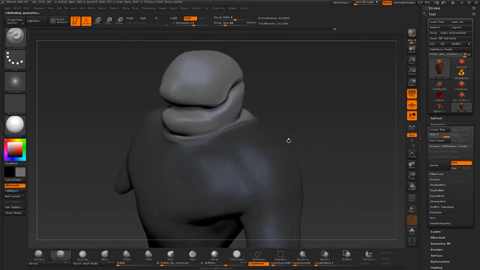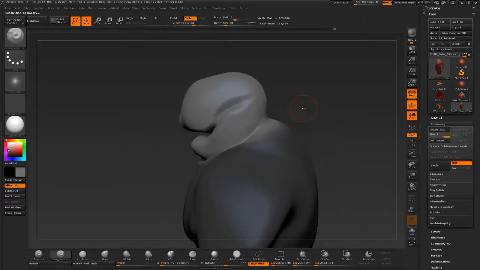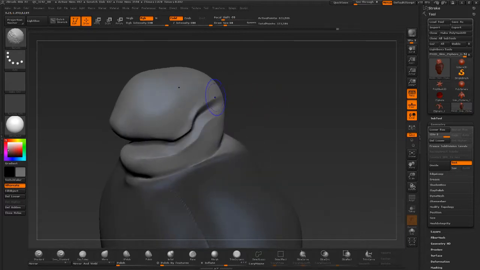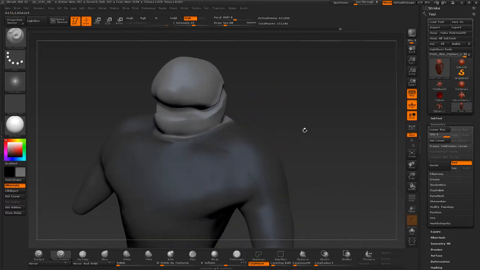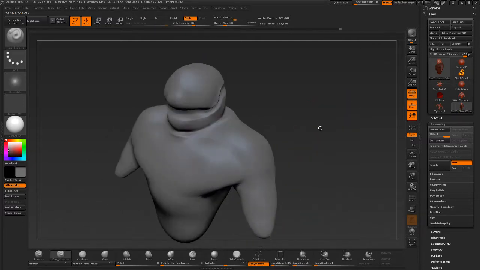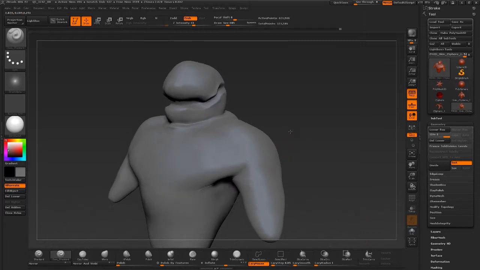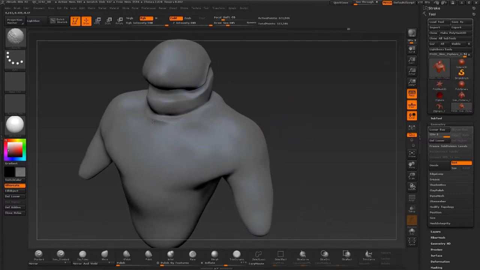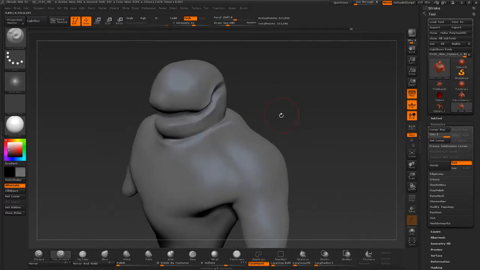So let's see, here's our next subdivision level up, so you can see what's going on geometry-wise. I'm holding down Alt, so I'm doing the opposite effect on here, and you can see it builds up this really nice crisp line for you. If I feel like I'm done with the mask at this point, I can just hold down Control, drag in the open viewport, and get rid of it. You can see I had some mask turned on, and some of that is showing up in the higher subdivision level. It's no big deal. We can just smooth that out a little bit.